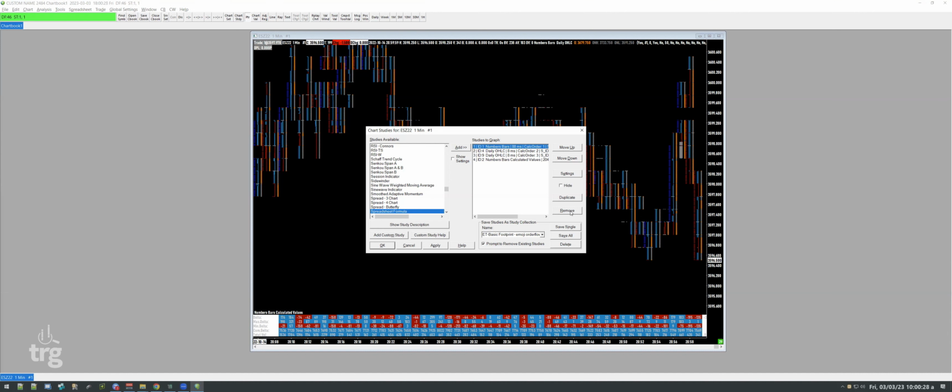If I hit set defaults, okay. And let's just clear out all the studies here. Let's go ahead and just remove, right? Bam, they're all gone. Now I'm going to go to numbers bars, type NU, numbers bars. There we go. I'm going to apply numbers bars. Now, if I apply it, and then we go in and look at it, you'll notice no text, none, none. It's my settings, right? So now by default, anytime I add a new numbers bars from this list, it will come in with those settings. I don't have to have a study collection. I don't have to do any of that. It will just always come in with those settings.